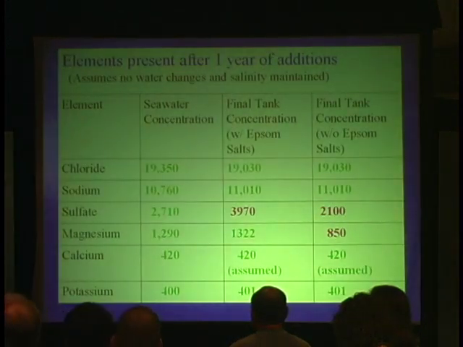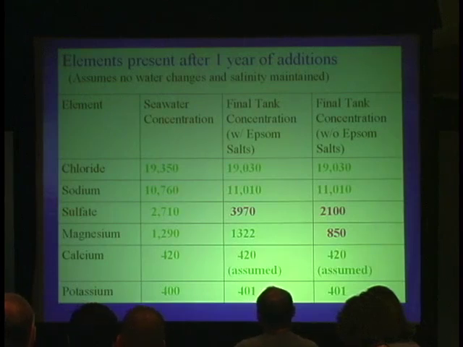Now, I would be the first to admit that this two-part do-it-yourself system is not as good as the ones you would buy, if the ones that you buy are what they claim to be. And I've never tested any of them, so I don't know that they are. But the commercial ones claim that they're not going to skew any of the ions in the water over time. The salinity might go up, but that's easy to change.